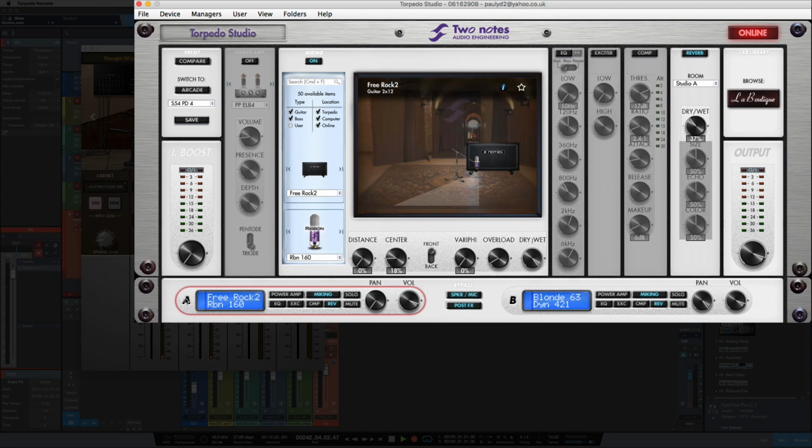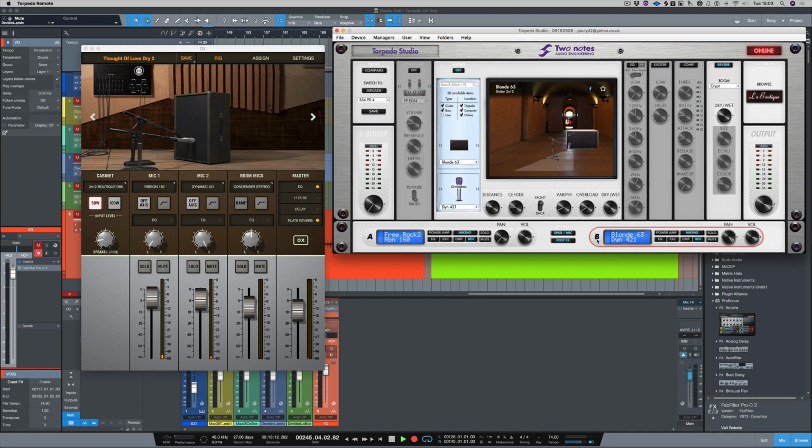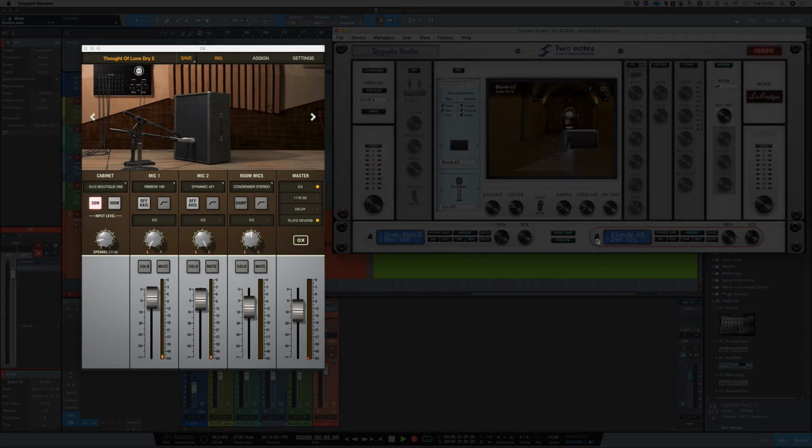Now the Torpedo has two different spaces. You can have two separate cabs. The Oxbox has effects with it. The Two Notes Torpedo Studio does have effects too. It has reverb, compression, exciter and EQ. The reverb is quite basic and is more done from a room point of view. The Oxbox has EQ, compression, delay and reverb, but the reverb that comes with the Oxbox is the same plate reverb that comes off the UAD interfaces.